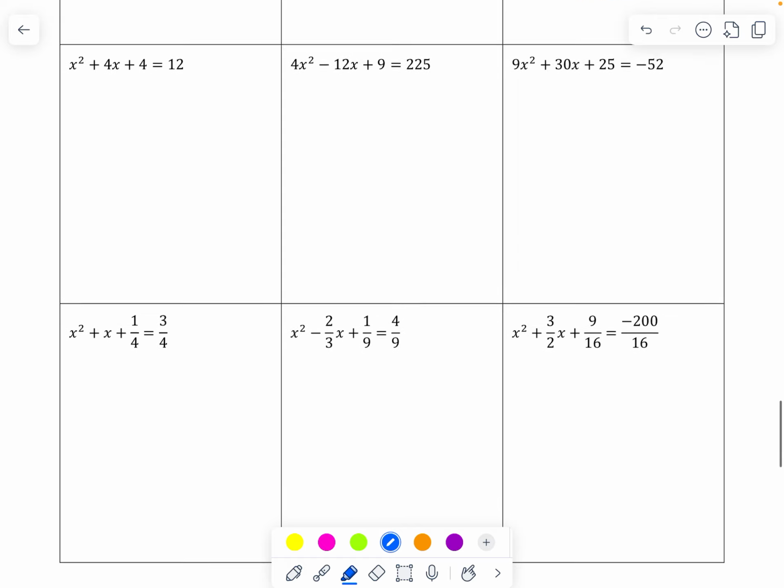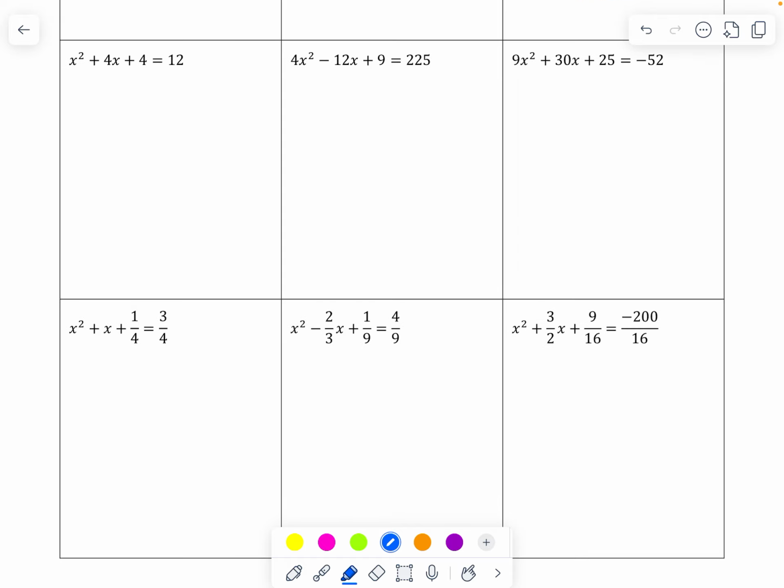All right, we got 6 left. The rest of this will not make sense to you if you are not familiar with perfect square trinomials. You need to know how to spot them and you need to know how to factor them. So at this point, you're welcome to hang out and try if you have no idea what I just said. Otherwise, my recommendation is that you go remind yourself what a perfect square trinomial is. You could find it on YouTube right where you're at.